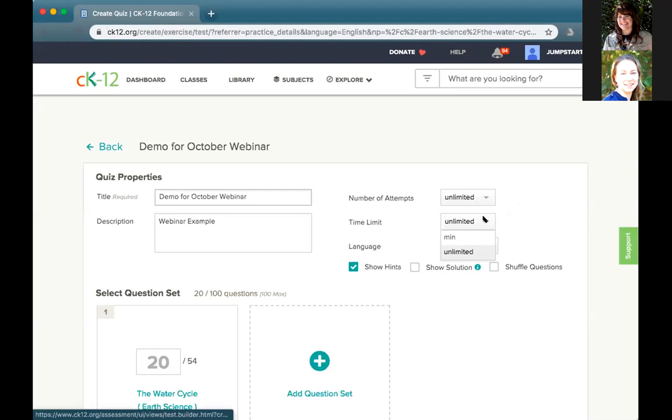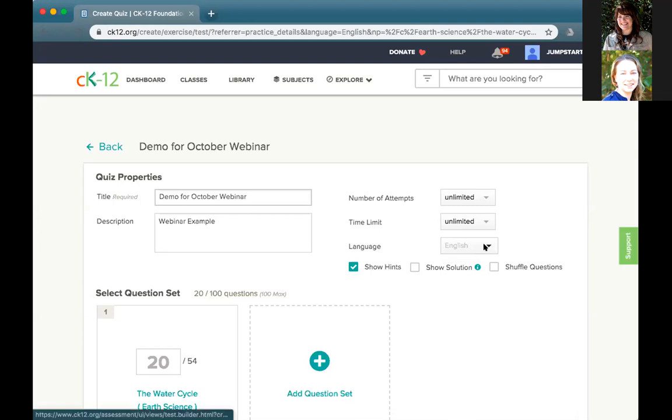You can also set a time limit. So let's say you wanted students to actually treat this as maybe an exam. I have some teachers in college that sometimes build their own exams out of this. That might be where they would set a time limit, say, a couple of hours or 20 minutes or whatever that looks like for a quiz versus a test. But you do have the choice to put a time limit on that. That is for anyone doing that quiz. So if you need to give a student extra time, just keep that in mind that you're setting it for every student there, and that may not be the best choice to work off of.